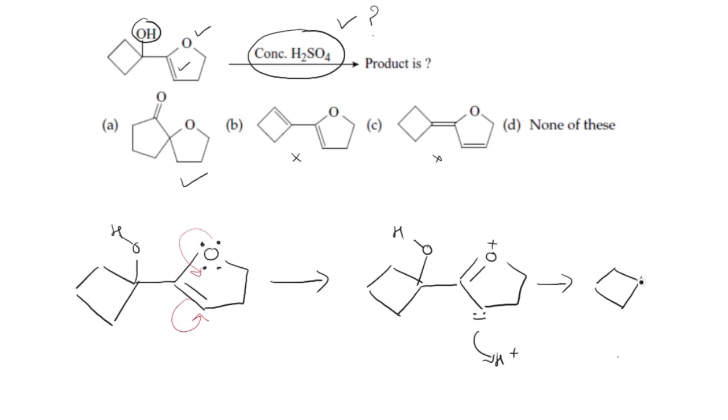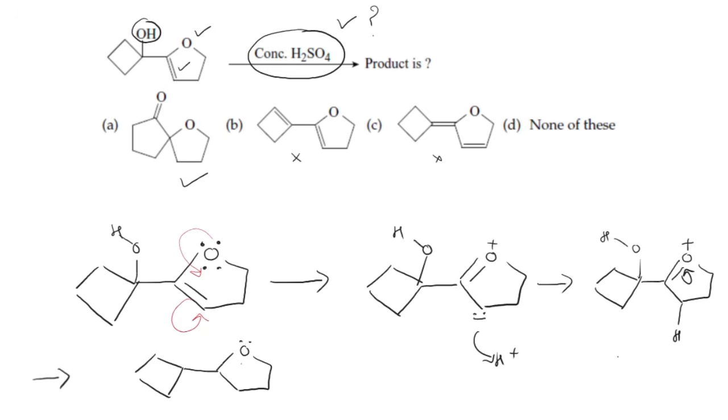See, usually all these things happen simultaneously, but for your understanding, I'm writing it like this, all right? So oxygen cannot have a positive charge for a longer time because it is an electronegative element. So what happens? It will take the bonding electrons, whatever pi electrons are there, it will take those electrons. And now what happens? There should be two lone pairs on oxygen, and the positive charge should be over here. And there is a possibility of ring expansion, as I told you earlier.